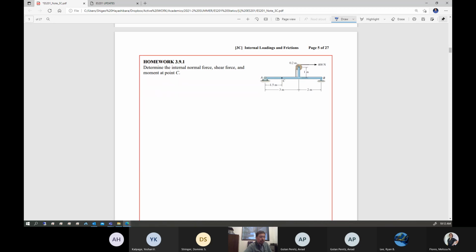So this is a homework assignment. You're going to do the similar thing. Determine the internal normal force, shear force, and moment at point C. So obviously this one, first of all, you're going to take the whole free body diagram, determine the support reaction forces AX, AY and support reaction force BY, and then you're going to introduce virtual cut. You can either choose this segment or that segment, applying summation of force in two directions and moment, three equations of equilibrium to understand three unknowns: internal normal force, shear force, and then bending moment. You can do this, okay?